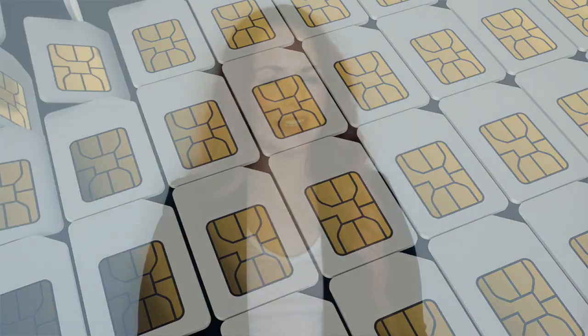Removal of the SIM card slot also has really positive implications for waterproofing, as there's one less part of your phone where water can get in. Finally, eSIM means no more plastic. Currently, the world is producing 6.5 billion SIM cards per year — that's 6.5 billion tiny pieces of plastic every single year. There's no doubt that we'll be seeing the SIM card slot disappear completely in the future, but for now we're in a transition period where all of the newest devices on the market are dual SIM enabled, meaning you can choose between both a plastic SIM and an eSIM.